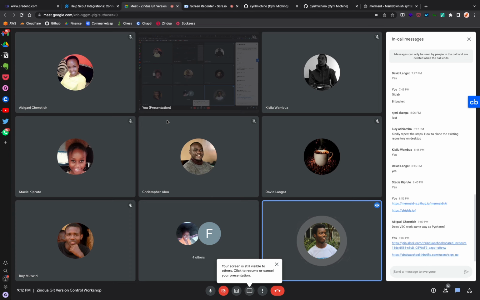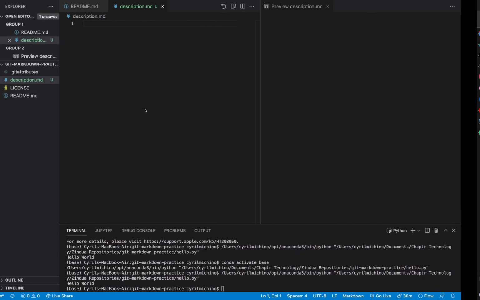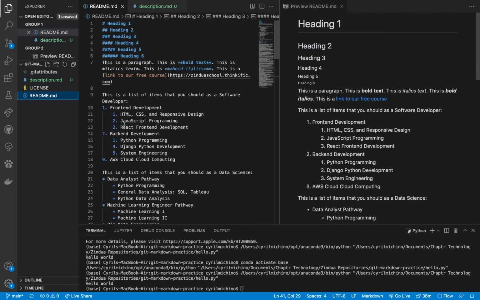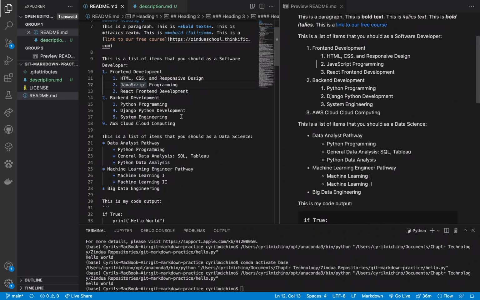Awesome. So this is one of our few workshops on Git and version control. We'll record it. We'll have it on the LMS as well. The other sessions will mostly be on Python for those of you doing data science, or on HTML and CSS for those of you doing software development, up until you join the core program, where you'll go through all the things that I might have mentioned today. For those of you doing software development, this is what you'll go through. For those of you doing data science, this is what you'll go through.